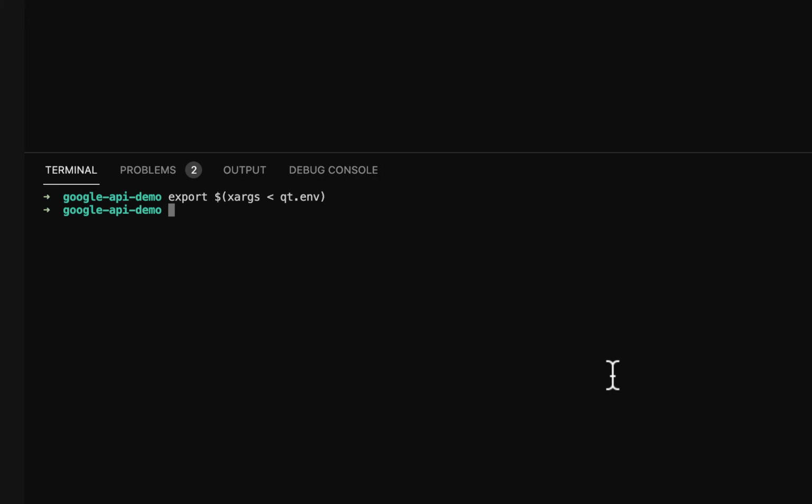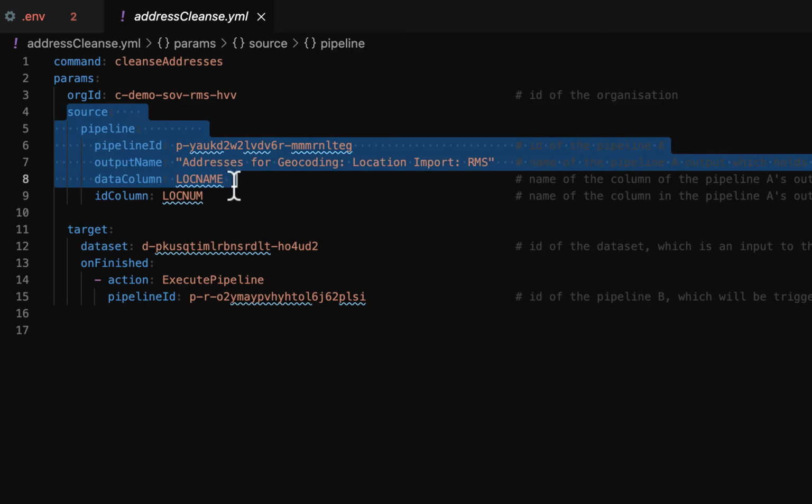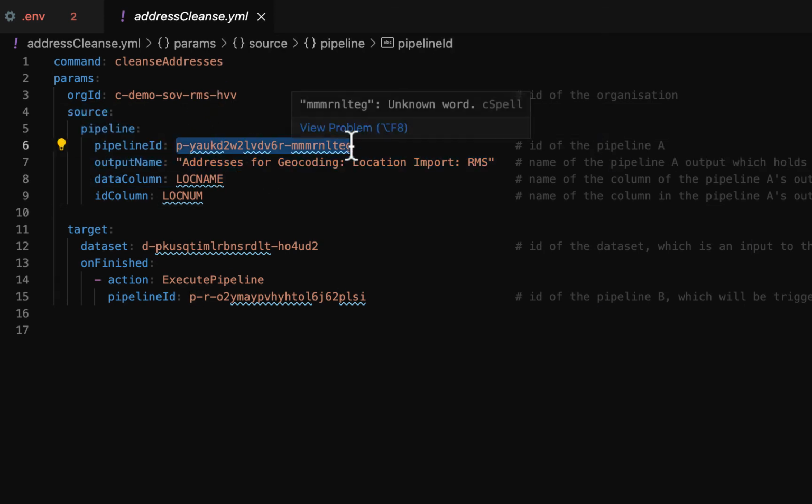Next up is the YAML file with parameters for our orchestration program. As you can see in here, we are using the cleanse addresses command, which is executed against this organization. And as for the source, we are using a pipeline with this particular ID.